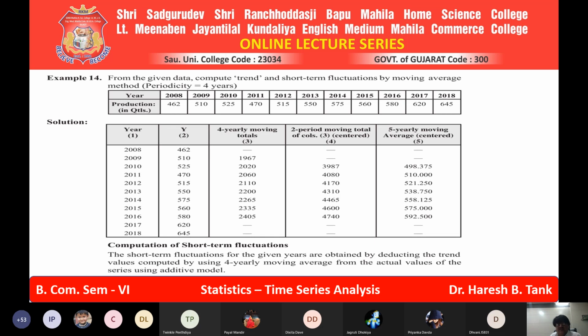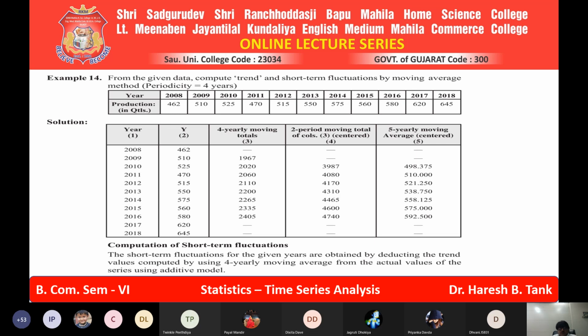But when it is 3, 5, or 7, then you don't have to bother much about it. Instead of making a column of 3 yearly moving totals, directly you can put 3 yearly moving averages. It's making a bunch of 3, dividing it by 3, and then after putting that value directly. It is possible. But as you are struggling in terms of marks, in the sense that you are doing this process to get some marks, it is advisable to put 2 different columns. One is 3 yearly moving total and then after 3 yearly moving average.